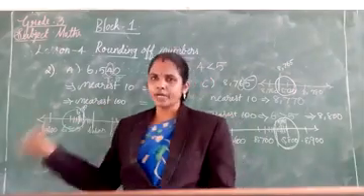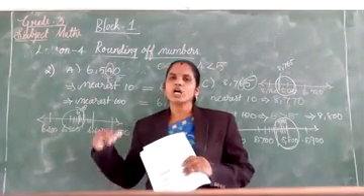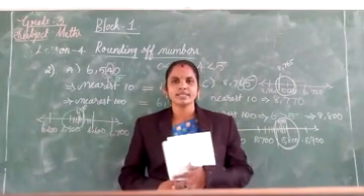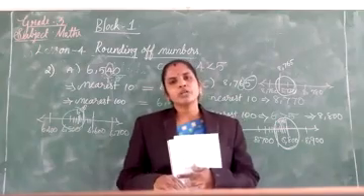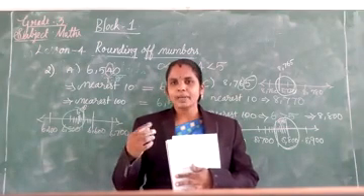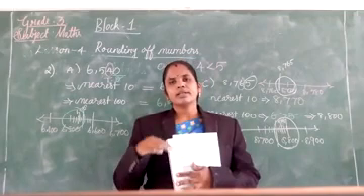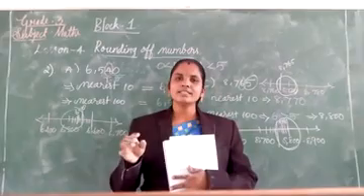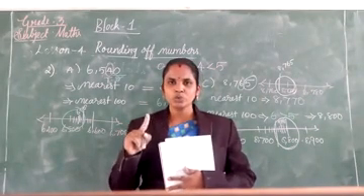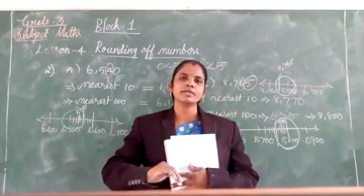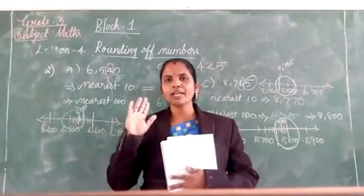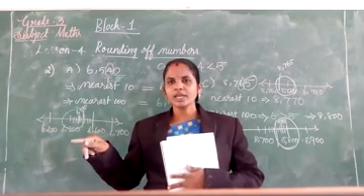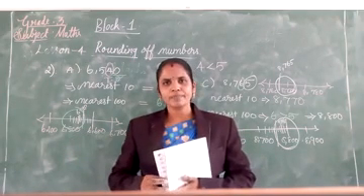So, shall we do one quick recap? What we saw in this lesson number 4, rounding off the numbers to the nearest 10 and the nearest 100. Nearest 10 means what we should do? We should look at the digit at the place of ones. Next, nearest 100 means we should look at the digit at the place of tens. If the digits are followed by 0, 1, 2, 3, 4, we should round down the numbers. If the digits are followed by 5, 6, 7, 8, 9, we should round up the number. Okay, that's all. Are you all clear with this?